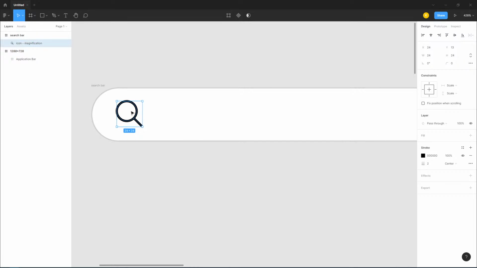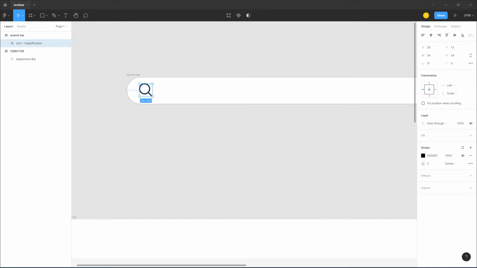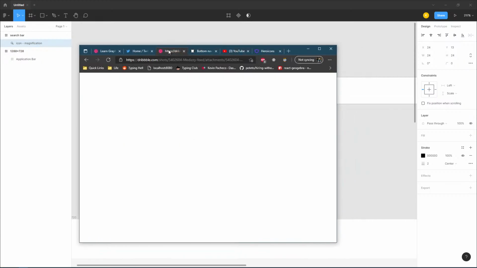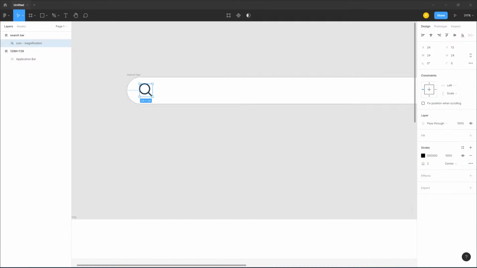Now, we want to make sure that it's always going to be centered from the left. So we can add a constraint here to be on the left. So why would you want to do that? Well, if we look at our icon here, it's always going to be on the left-hand side, so we want to basically enforce that.